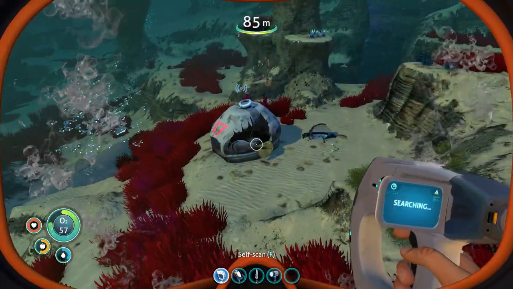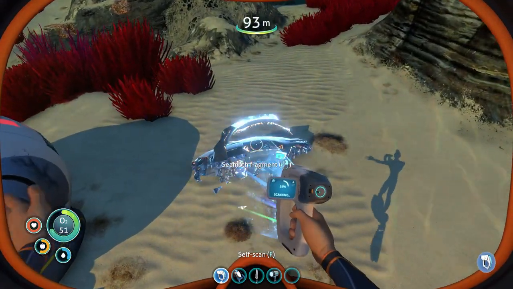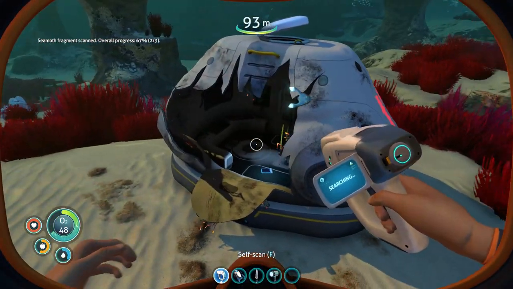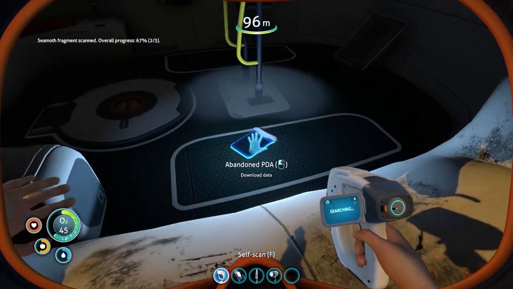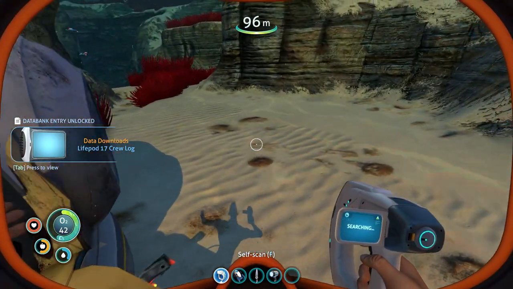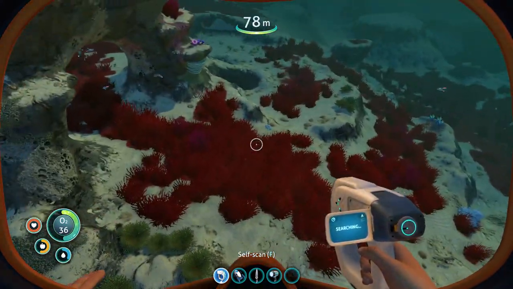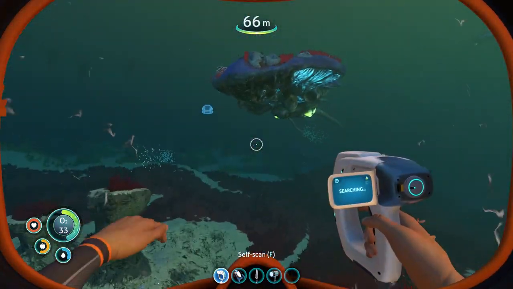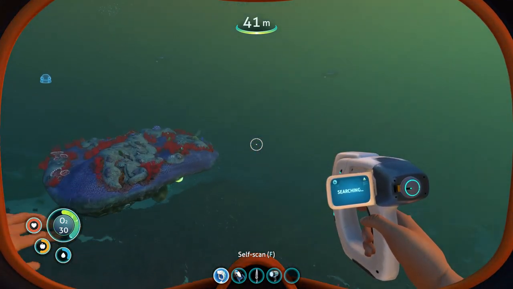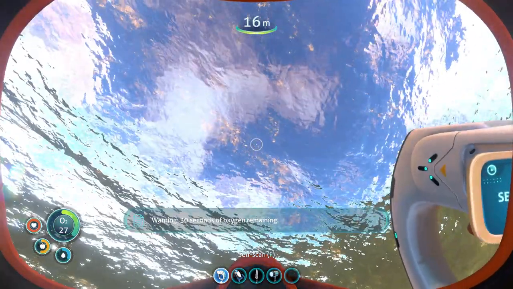Ooh, another one of the sea moths. Okay, I'll scan you. Making a sea moth could be very useful. Okay, need one more piece. Abandoned PDA. Nothing else of use. Okay, let me go to the surface. Let's take a look. Oh, that looks amazing. Oh, I love Reefbacks already. 30 seconds.